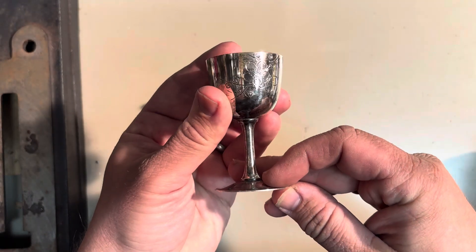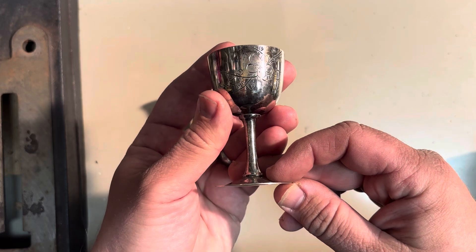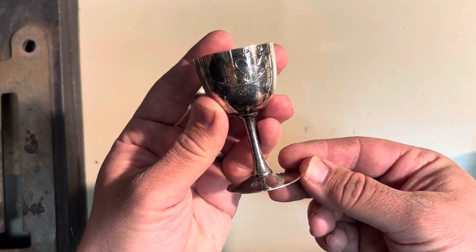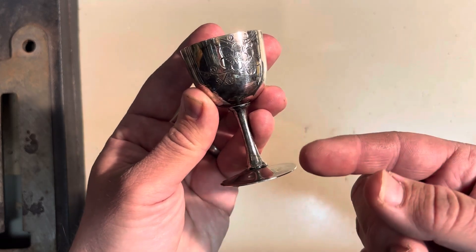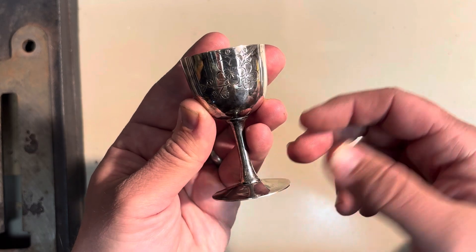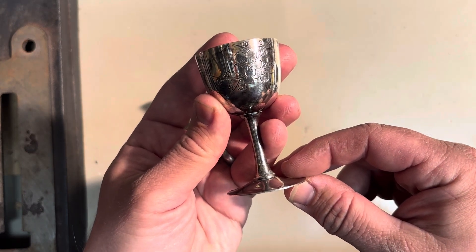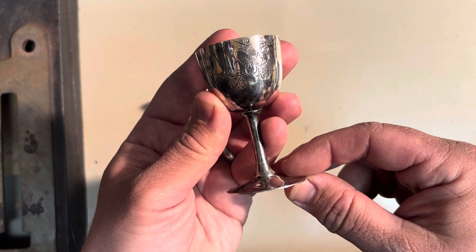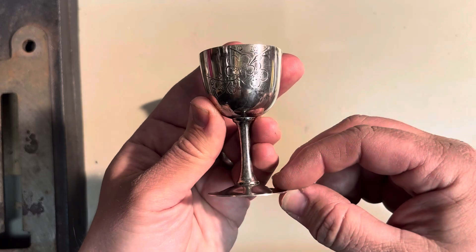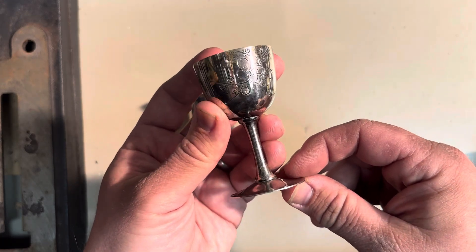After the war, the people of Japan weren't really doing that great. Money was pretty hard to come by. And if you were an artisan who could make something like this but couldn't get the materials, you could go and talk to the Central Purchasing Office for the Army or the American government, and they could get you materials which you could then make things out of and sell. This is effectively part of a set — I've got four of these that were sold probably to some officer or GI who wanted something fancy.